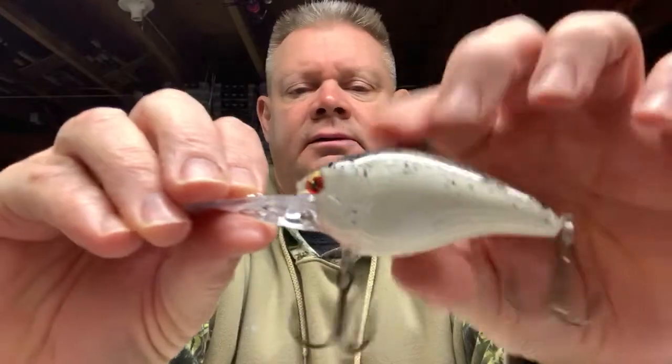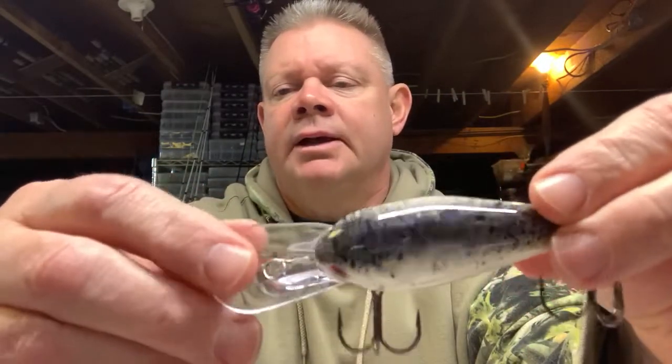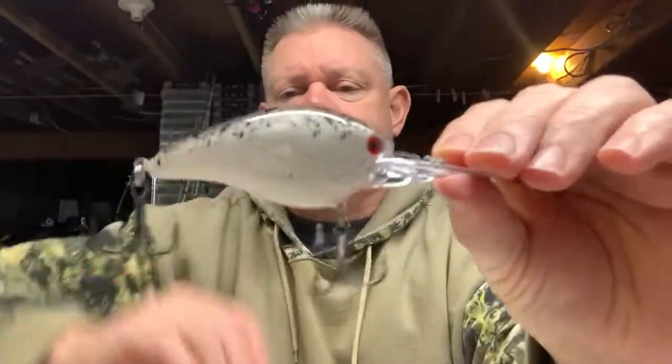The last American Original Deep Smoothie I have is the Psycho Pal — so nice looking crank bait. White belly, a little blue fleck in there with black on top. Nice looking bait. What's nice about these is it's a well-made crank bait and it's not going to cost you $10. I think on the website now they're like $4.99. I actually have a discount code I'll share with you guys for any Lucky Strike baits you buy on the website — I'll give you all the links at the bottom of the video.